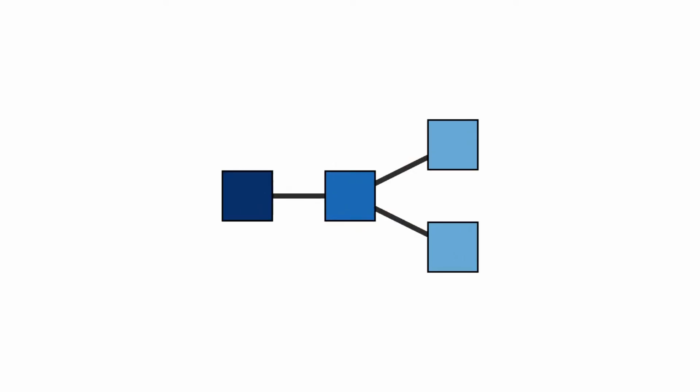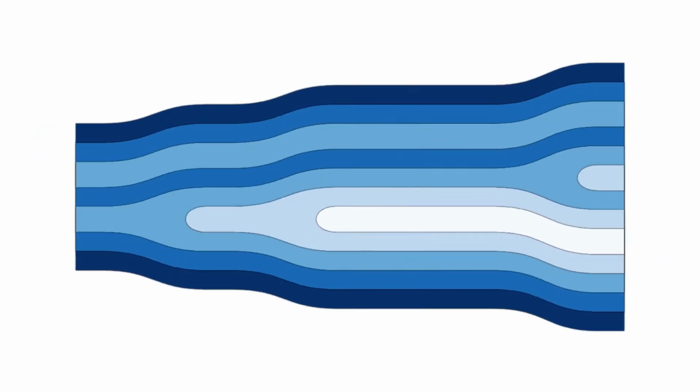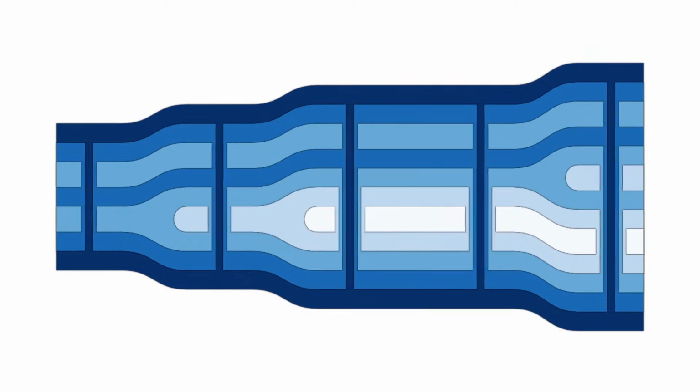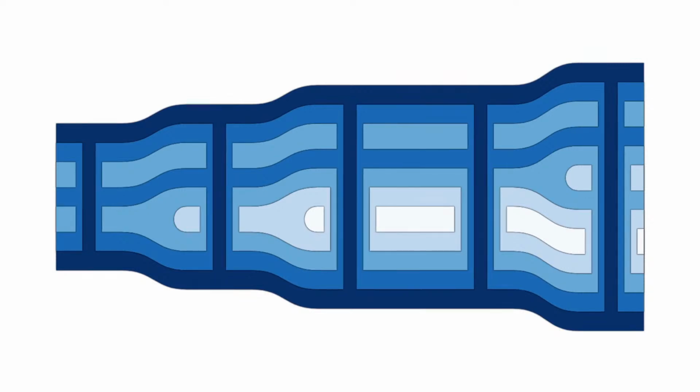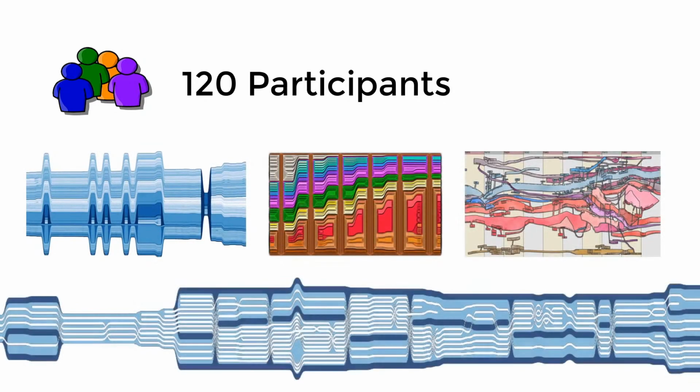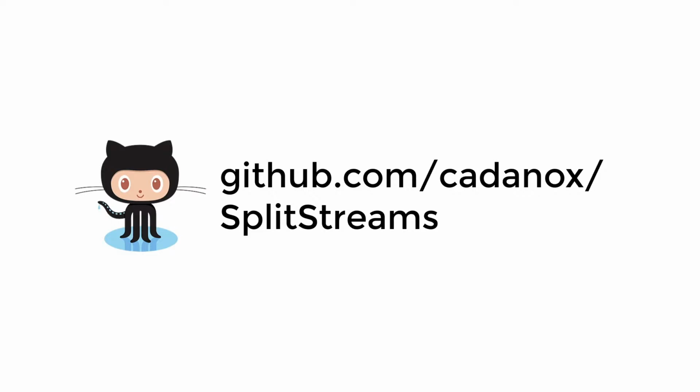We have seen many visualizations for tree data structures, but when showing changes in trees over time, some focus on displaying hierarchy, while others highlight their changes. With split streams, we combine two approaches and their individual benefits. We evaluated our method in a user study and consider it a general-purpose method for the visualization of dynamic hierarchies. Our JavaScript library is openly available.